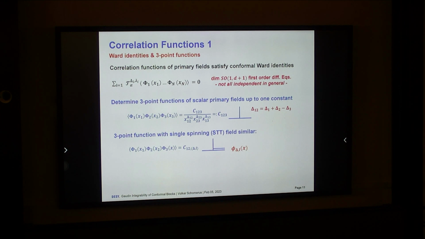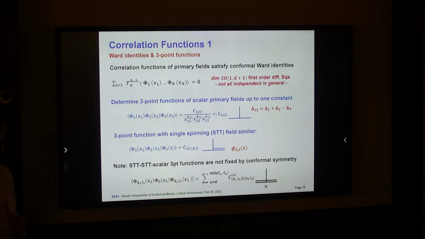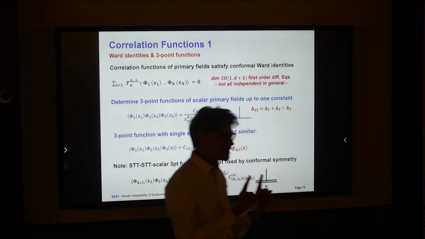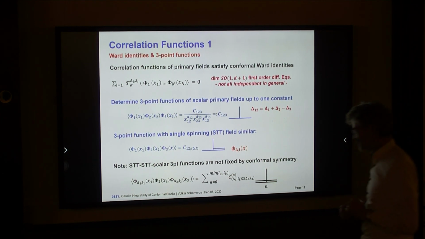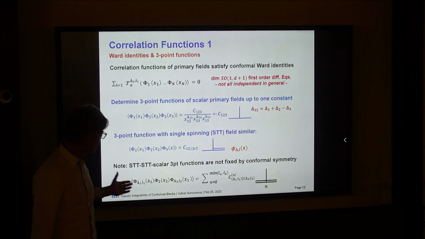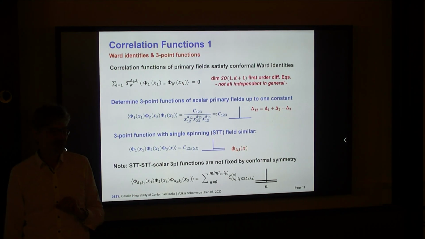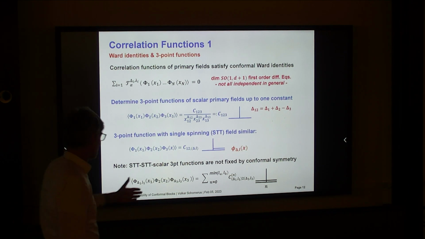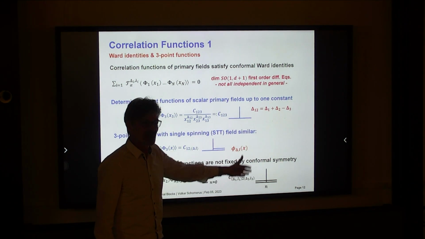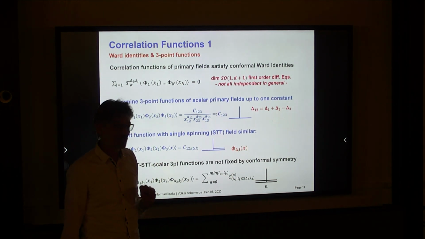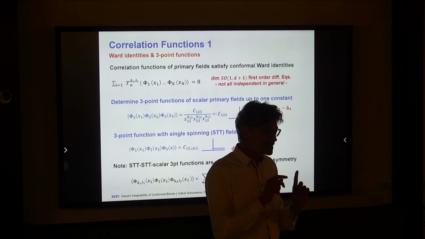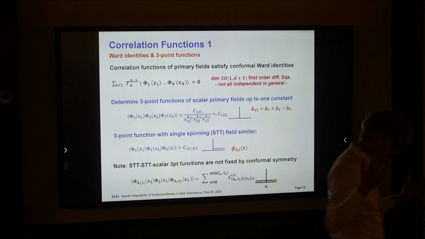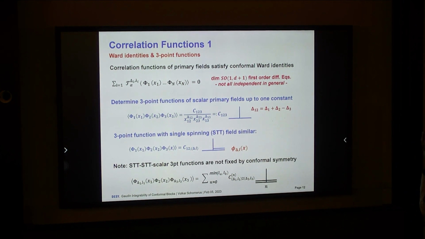Yeah. So let me say one thing, because the first time I saw that, in fact, in 2D CFT, I was quite shocked, because we always think that when we have 3 primary fields, we can always compute the 3-point function up to a number. But that's, of course, not true, even in 2D CFT. For instance, if you have two fields which carry spin, and the third one is scalar, then it turns out that you can only fix this up to a finite set of coefficients, and the number of coefficients actually grows with the spin of the fields. And there's an easy way to see this. Let's say in 4 dimensions, you have a 15-dimensional conformal group.